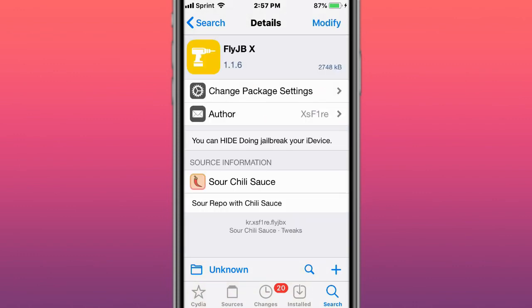This is called Fly JBX. You can hide that you jailbroke your iDevice, basically a jailbreak detection tweak. Also want to mention Auto Recorder XX version 3.5 and then -112. It's now on Linnea's repo. With that version, it fixes a crash issue when ending a call in iOS 14.x, dramatically increases loading recordings speed on app launch, and adds an option to disable sound on start or end of recording a voice memo.